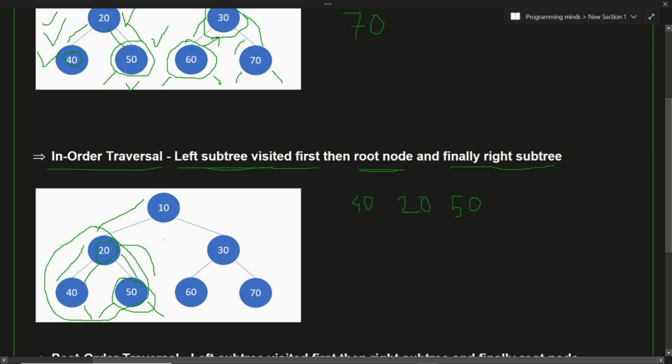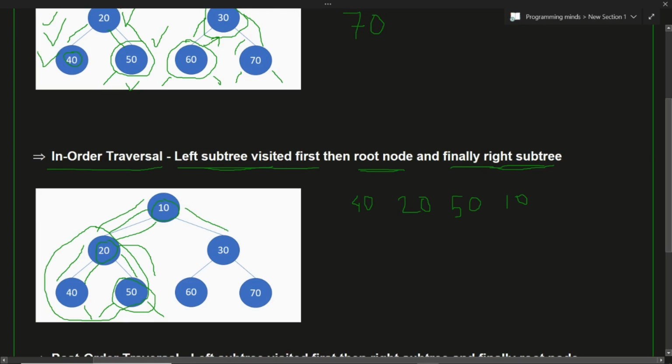Now the whole subtree is traversed. Now we will go back to 10. As the left side child of 10 is already traversed, now we are going to print 10. Okay. Now finally we will go to the right subtree of 10.